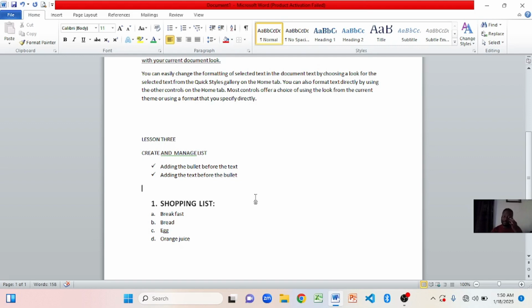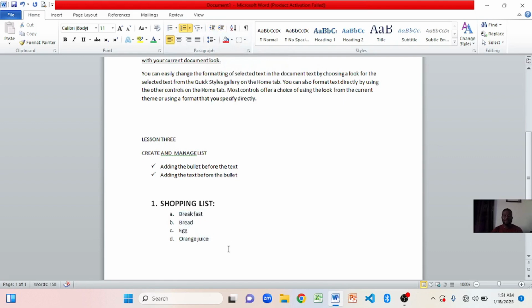Now, since this is our first list, we have to make it a bit different from the second list we are going to add. And how can we achieve this? We'll go back again to select our list, and then use the increase indent command to separate our list from other things that are coming under it.